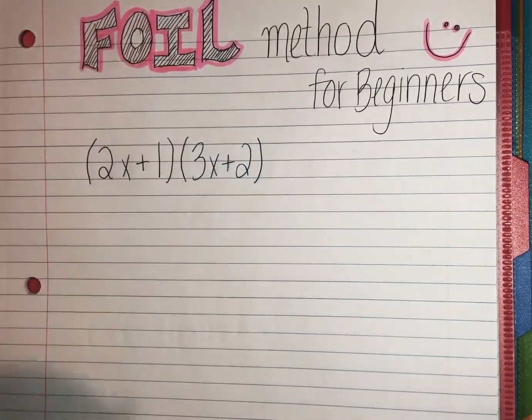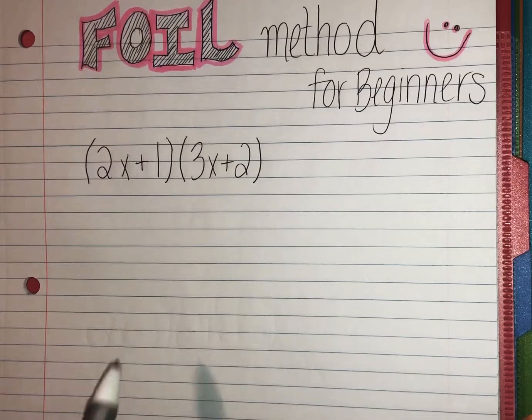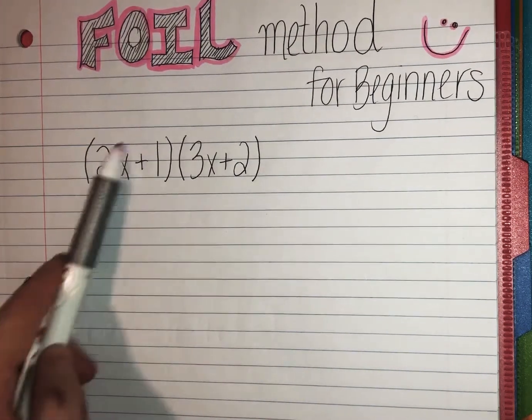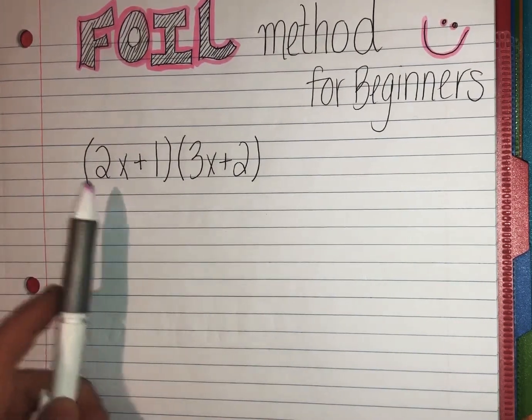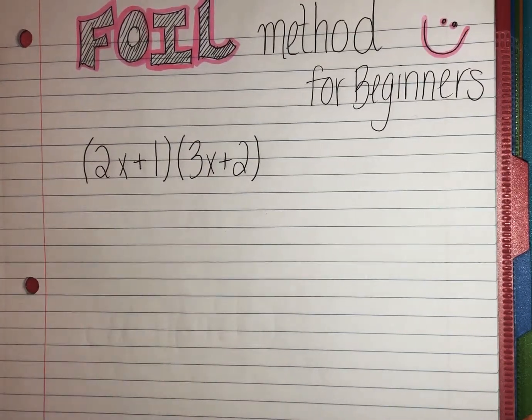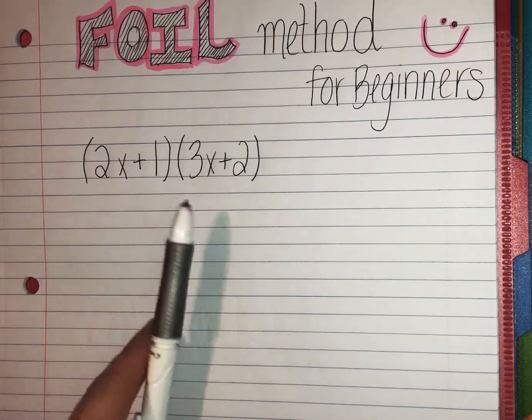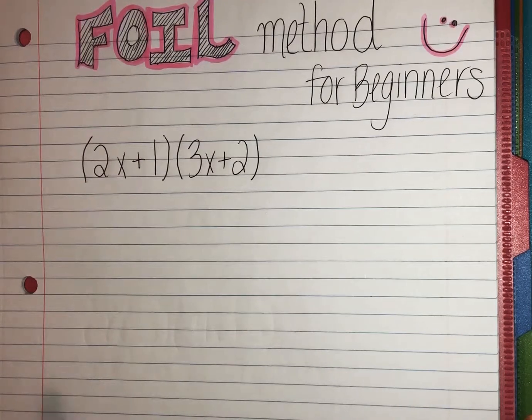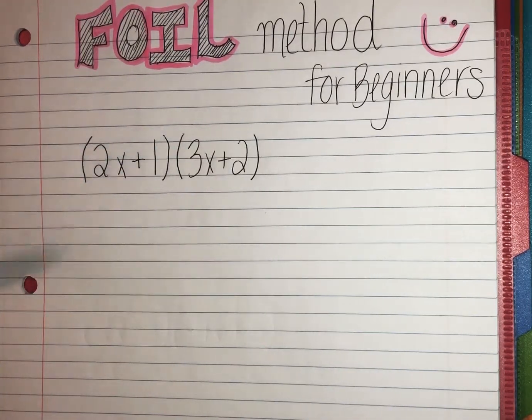So when you have two binomials, and they're called binomials simply because they have two terms in one expression, there are also trinomials, which would be three different terms all in one, but I'll make a new video on how to do that later on. This is just multiplying two binomials together, and in that case we use FOIL. FOIL stands for first, outer, inner, and last.